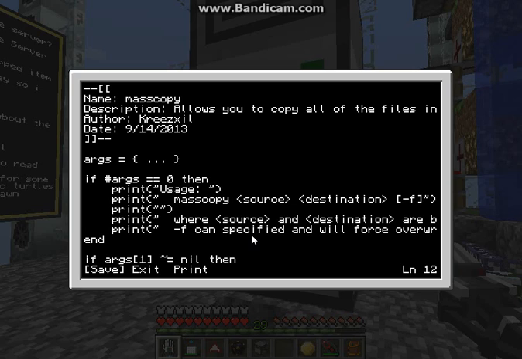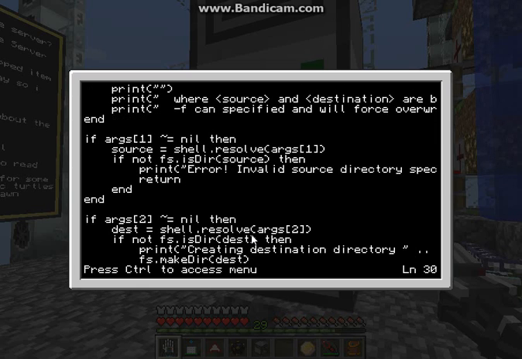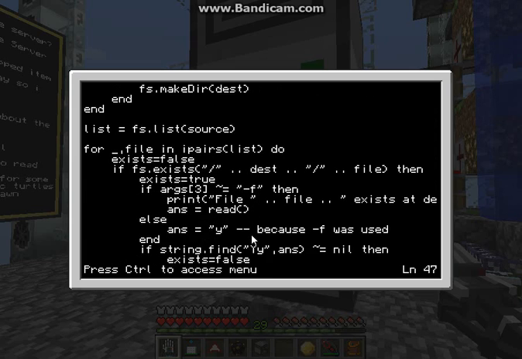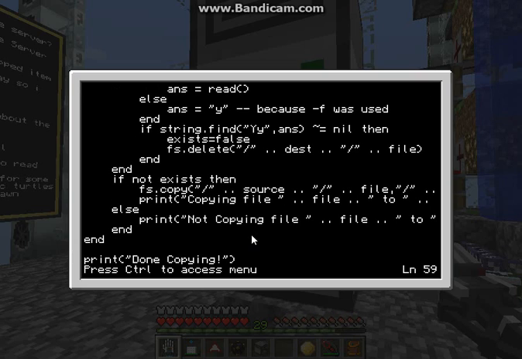And if you specify dash F, it'll overwrite files without prompting you. And what you do is you specify source directory and destination directory. If the file does exist, it will ask you if you would like to write it. And if the directory does not exist, it will in fact create that for you.